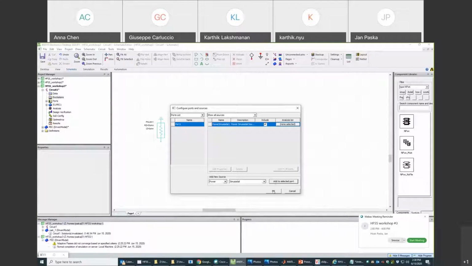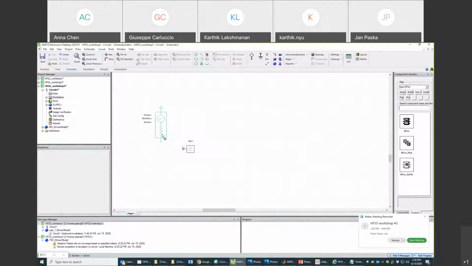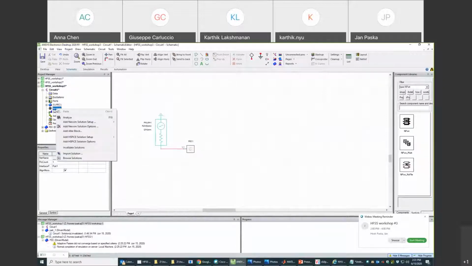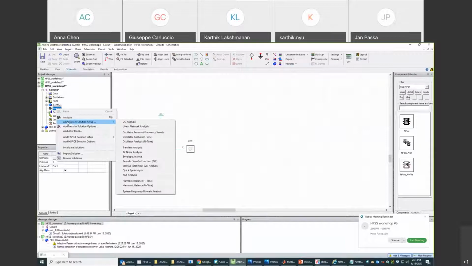Okay. So this is the reflection or scattering matrix, or reflection coefficient, that we simulated from before. And we can connect this to the excitation port. And then we need to set up an analysis.